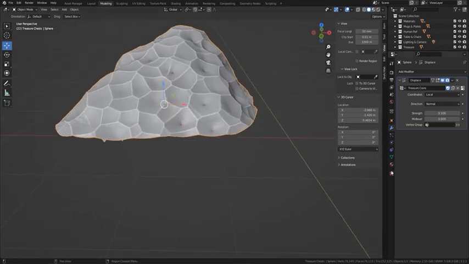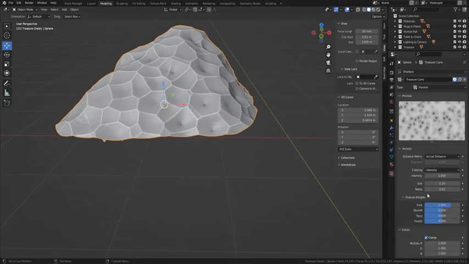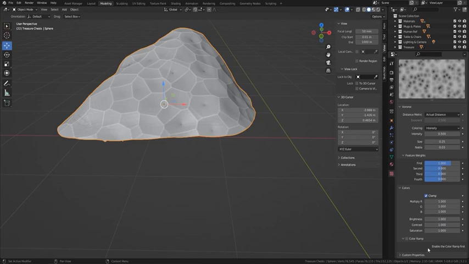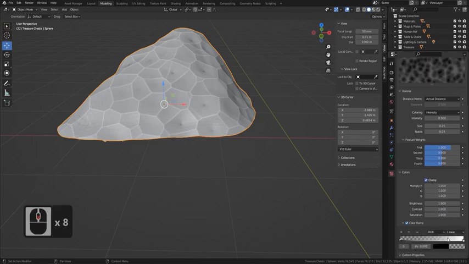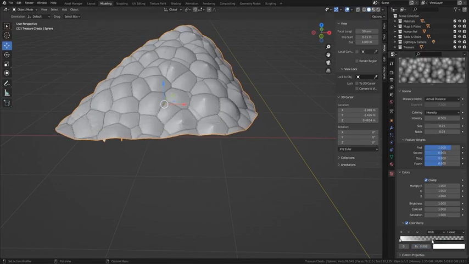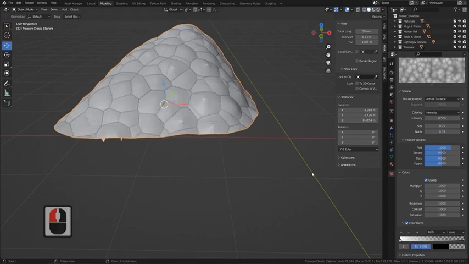Now let's go back once again to our actual texture, and I can change the intensity down or up. So now I've got enough strength on there and I can do it all from here. Let's come down to where it says color ramp, click the color ramp on, and then grab this one, pull it there, and pull the other one over to the other side. And what you're going to get now is that lumpiness that you're looking for.